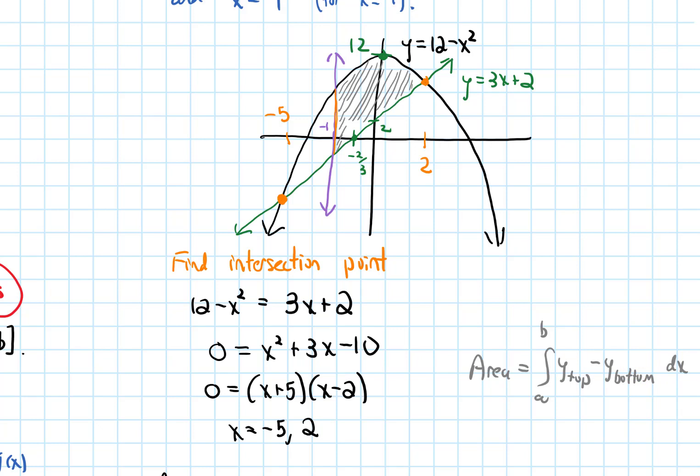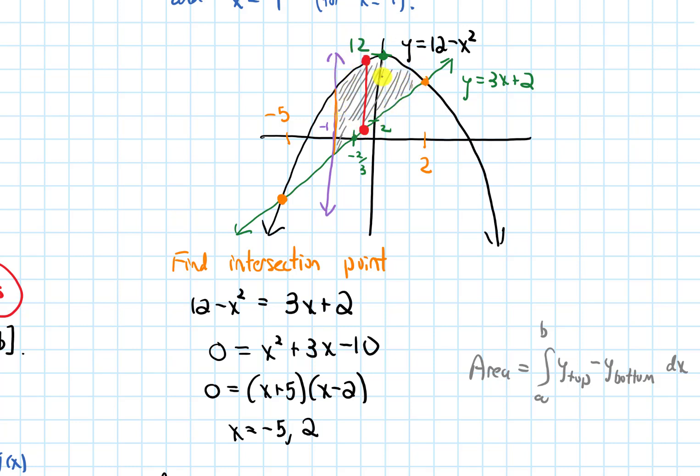So I can figure out the top function and the bottom function by looking at my picture. For this problem, I don't think it's too tricky, but I'm going to show you a way I could figure them out in general, which is I draw a vertical line somewhere in my region, and when I do that, it hits a function at the top, and then it hits a function at the bottom. So the function it hits on the top, that's my top function. The function it hits on the bottom is my bottom function.